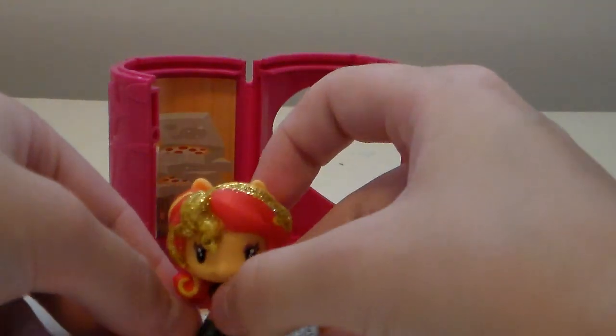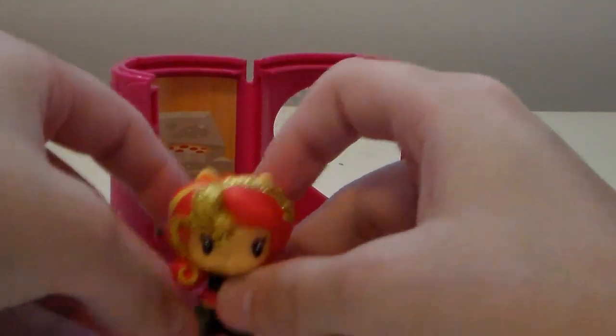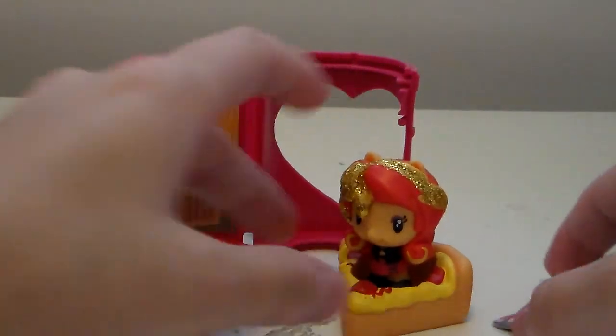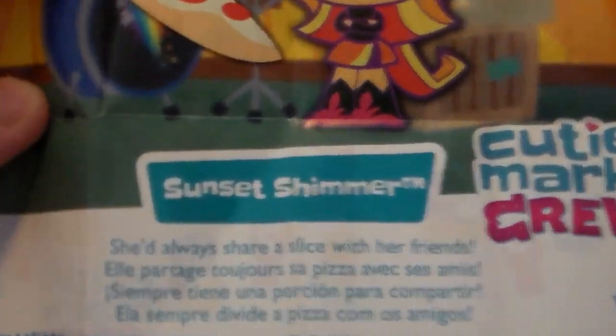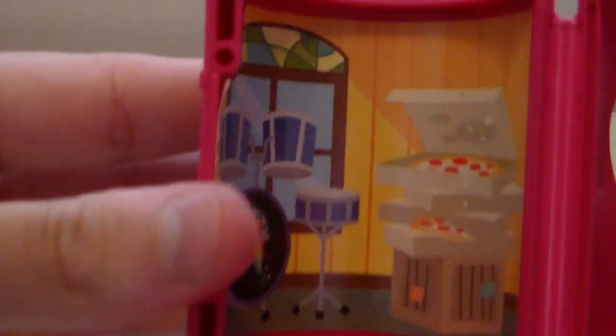Okay. See, the figures are top heavy. They do not really stand that well on their own. Aw, she's gonna go in her pizza. See the pamphlet. Why are these such a struggle to open? Aww, this one's cute. She'd always share a slice with her friends. I like that one. And her little canister is Rainbow Dash's band room, just with a bunch of pizza.